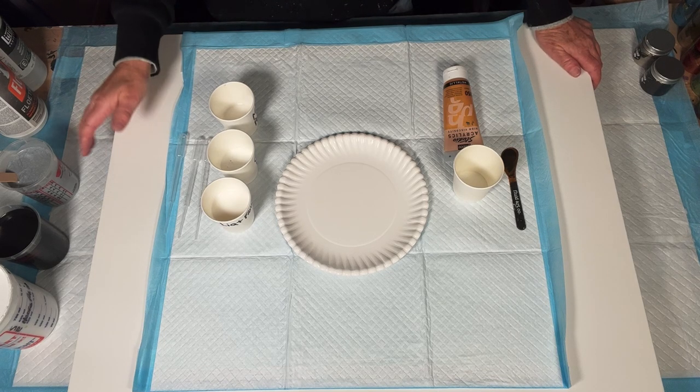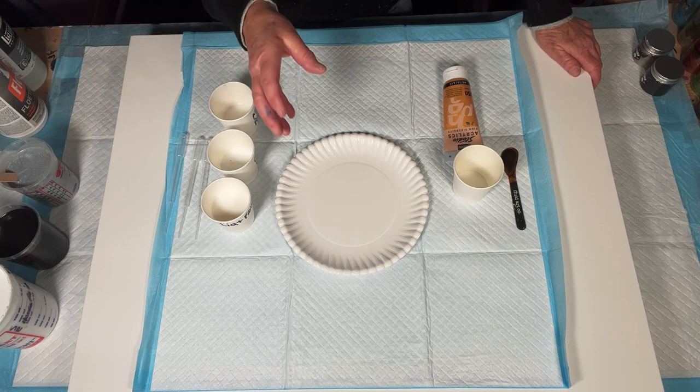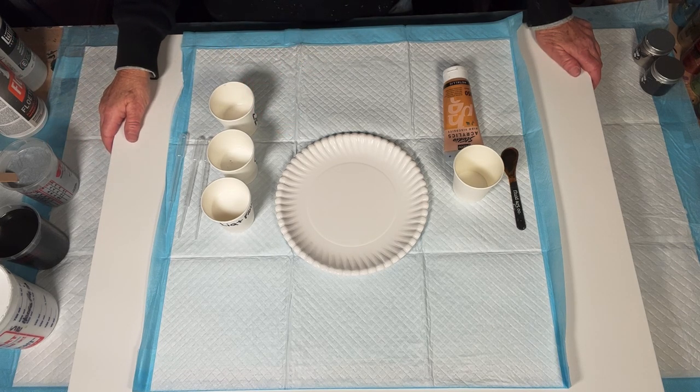Now, I'm going to go over the pouring medium that I'm using. Now, I am mixing today for a ring pour. In a ring pour, my paints have to be thicker than in my swipes. My swipe paints are very thin. When you drizzle the paint off the popsicle stick, it leaves almost no trace, no mound.